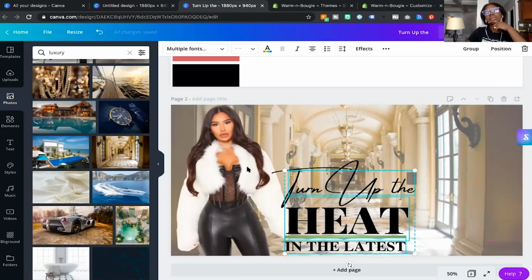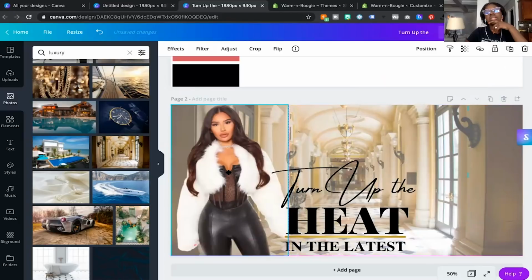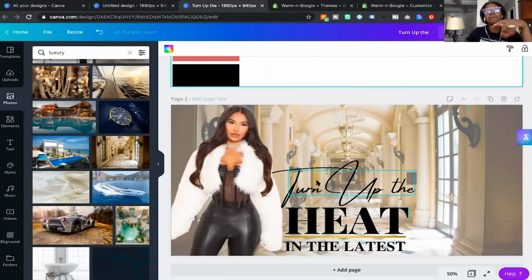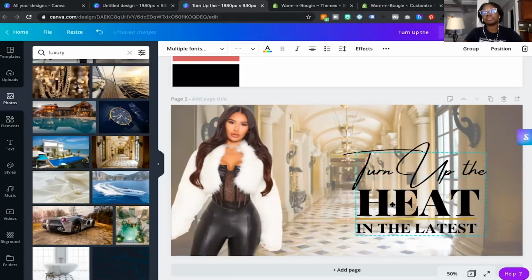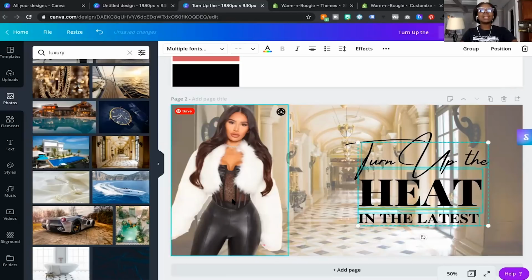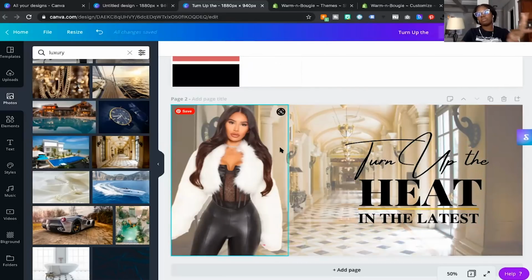Oh, I know what I'm going to do. I'm going to make it switch sides. Or actually, let's see how it looks when I flip it. So I'm going to flip it horizontally. Bam! So now the part that I don't like is on the other side. So I'm going to move my text back over to where it was because I kind of like it over here. All right. So now what I did was flip the image horizontally, and now the arm is over there that I don't like.